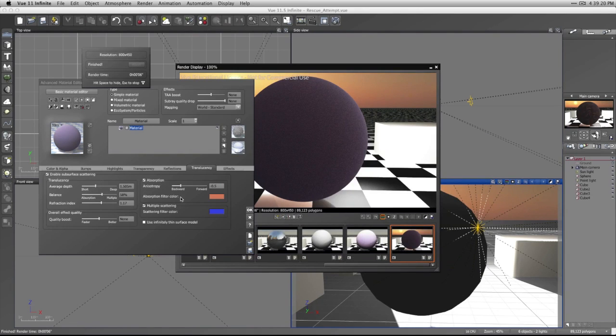Also, the fact that it's such a simple object isn't really doing us any favors. If we change this object to something a little bit more interesting, we get a much bigger effect. So if it's like an ear or something like that.